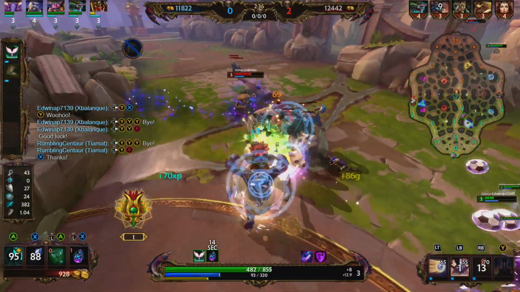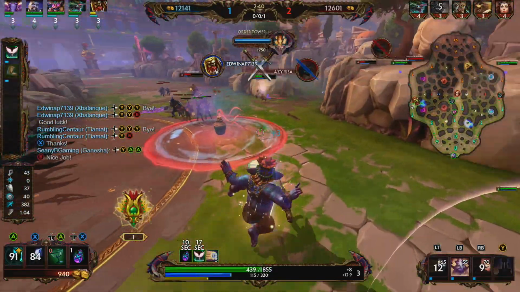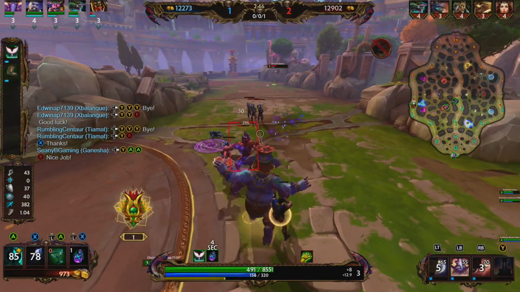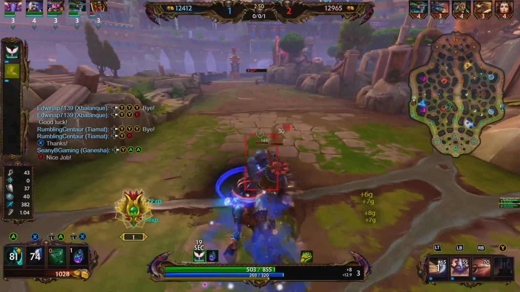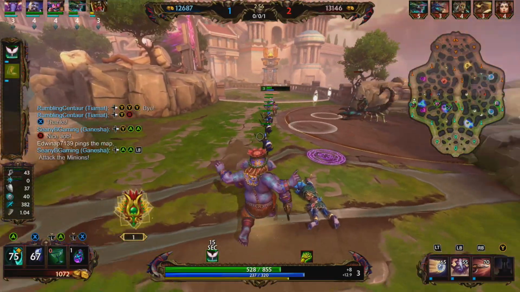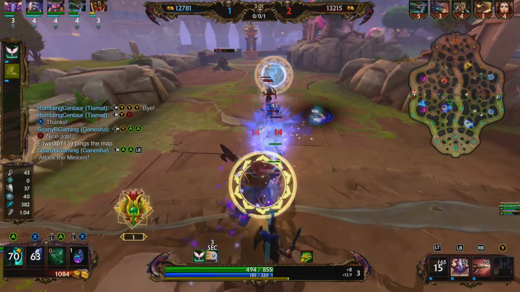We get the knockup, and we're able to get the pick onto the Cerberus. Nice job. So even though they had high pressure, we were able to get the first pick in this lane. Attack the minions. Shablanke is saying get the Scorpion. I'm saying let's get the minions first.